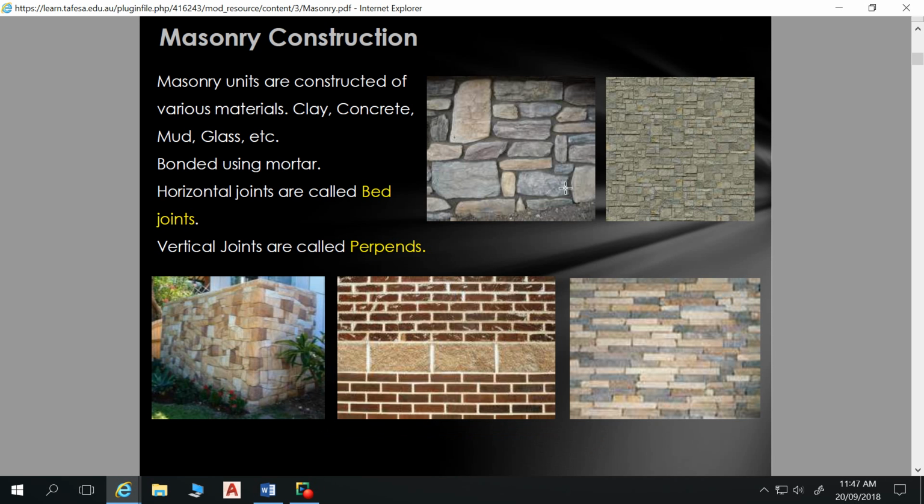Yeah, and basically we'll start right at the start again with these masonry slides when we get back in. But I'll just give you a bit of an introduction to them. Masonry as a term relates to the bonding together of individual units. So masonry can be bricks or it can be stone. In South Australia, we've got a whole lot of natural stone which is available. Can anybody think of natural stone that we've got in South Australia that you've seen or that you know of?